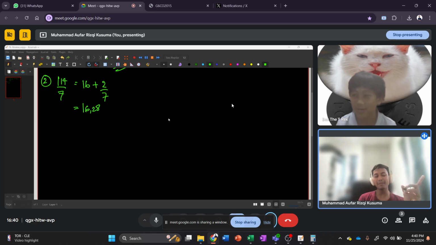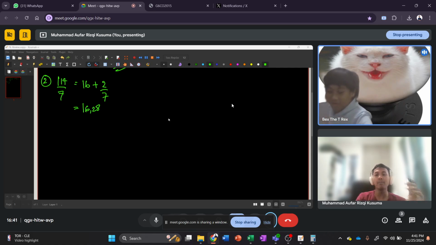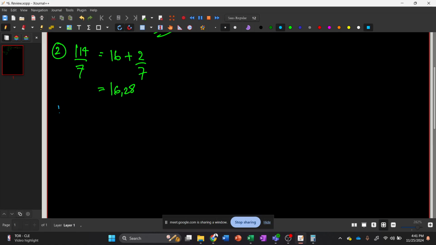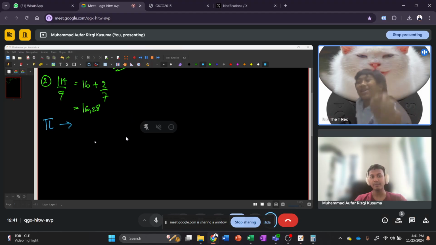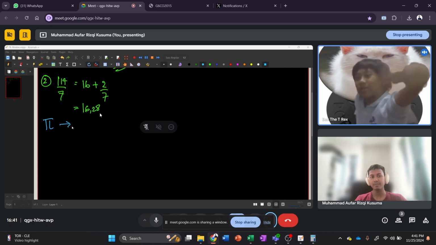Well, there's something that we call approximations. Approximations is not the exact number. It's not the real representation of the number, but it is near that number. It is close. That's what we call pi. Does that make sense? Because, for example, in science, to calculate volume and something, you need pi.